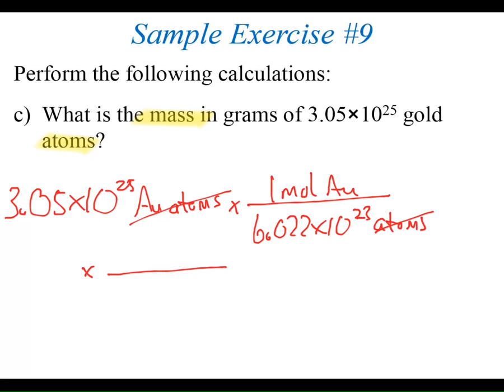What do I use? Molar mass. Yes. So find the molar mass of gold. It's like 197 something. 196.97. Does that go on top or bottom? 196.97 grams per mole of gold. So mole of gold cancels. And now we're in mass, which is what we want. So 3 sig figs, 4 sig figs, 5 sig figs, must be 3.